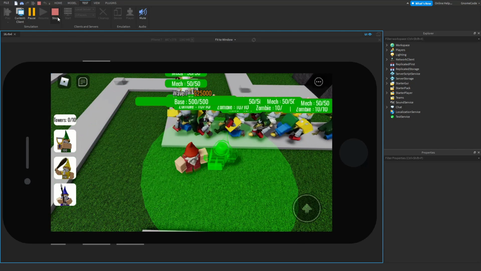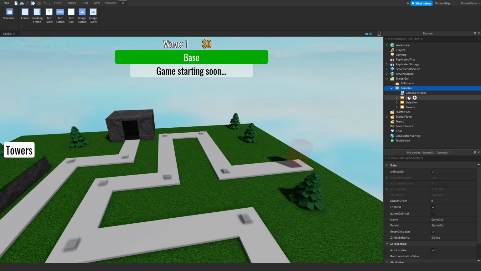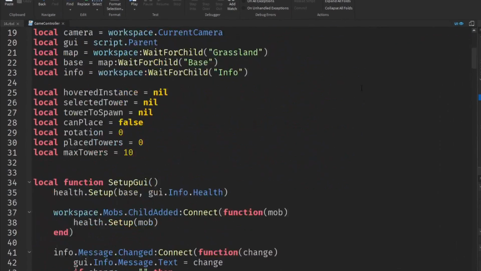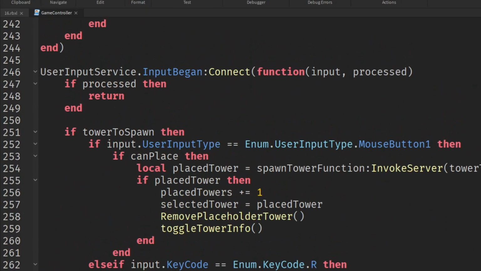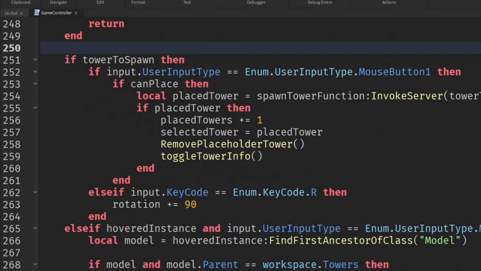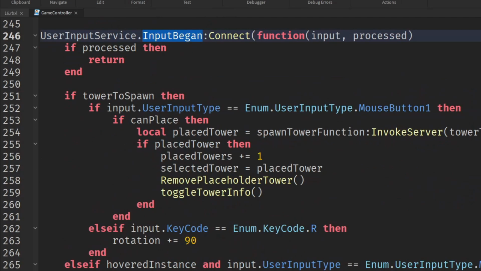So what's going on? Well, if we hit stop and exit out of this emulator and go into our starter GUI, into our game GUI, and look into that game controller script, we're going to have to scroll down and find where we set the input. There we go, it's down here in the input began event. Now we'll see we have this if statement here. It checks if that new input that just began is mouse button 1. So if they've clicked, and only if they've clicked, are we then going to try and spawn in a tower.